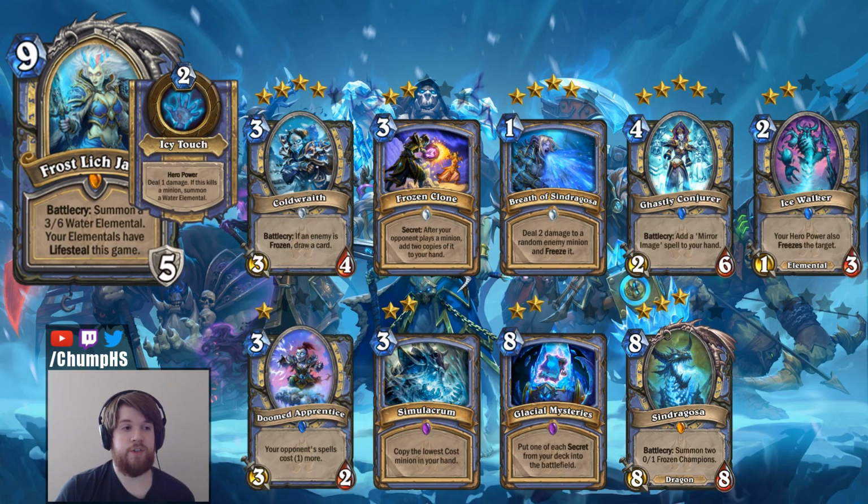I think Frostlich Jaina is probably somewhere in the top 3 of the Death Knights in the set. Seems like she could be good enough for a new mage archetype. I don't think she really slots into any existing decks, but I think it's pretty easy to imagine a deck where she would work. Maybe even something like a Kazakus and Soliah mage deck. This would probably be a very good finisher in that kind of deck.